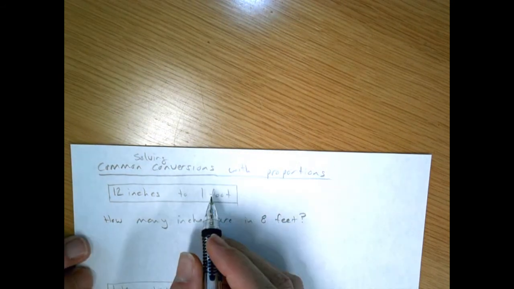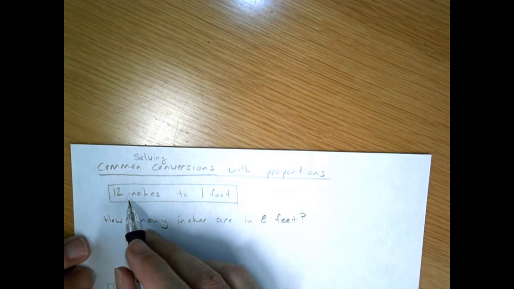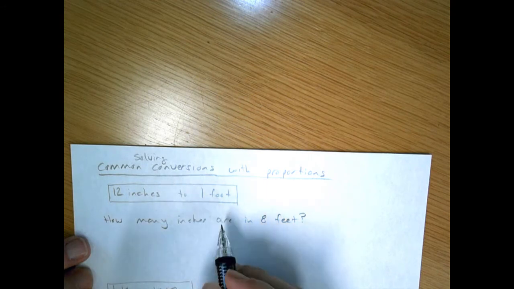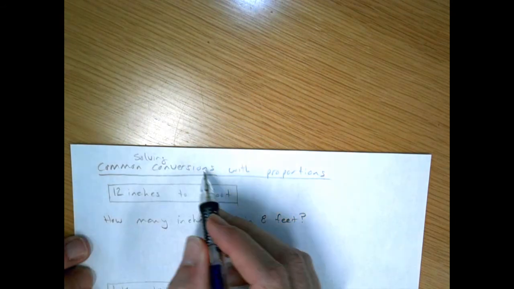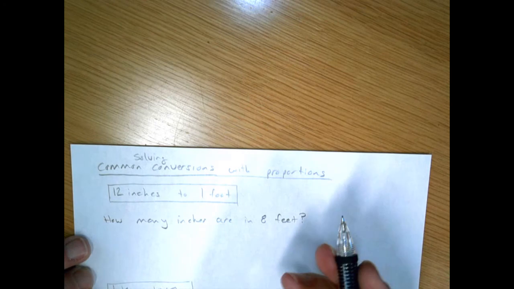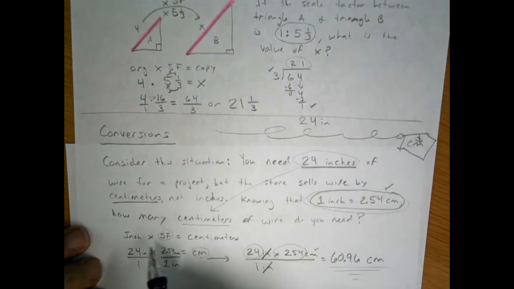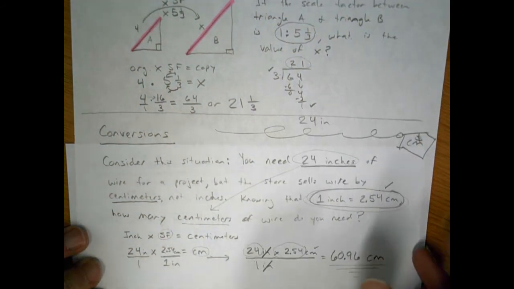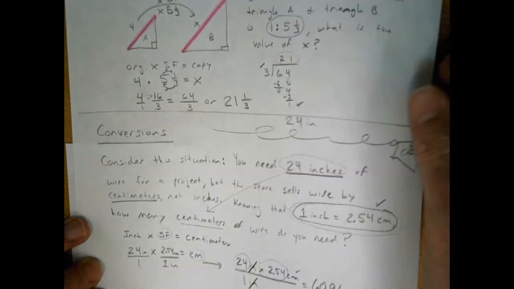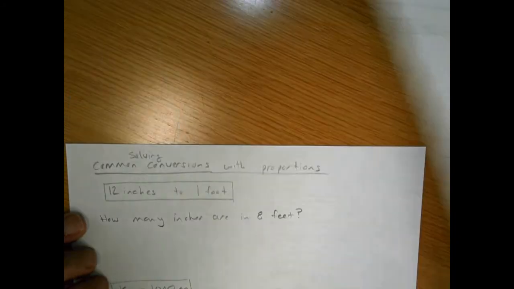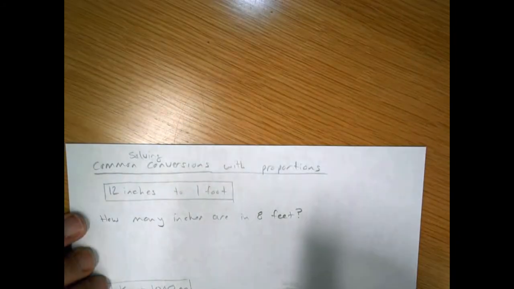But a basic conversion you probably worked with before is 12 inches is the same as 1 foot. So when I solve conversions I can solve them also by using what's called a proportion, which in our last problem we didn't use proportions. We just set it up this way and said, well, let's make it equal to each other. And we did it an equation kind of way. This was an equation way of solving it. Let's solve it with proportions. Here's how this works.